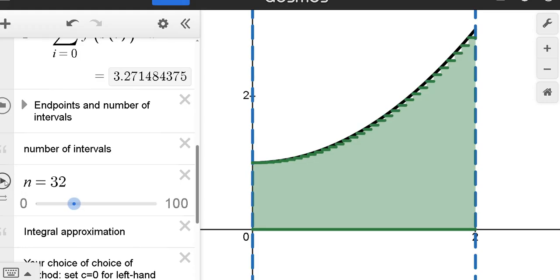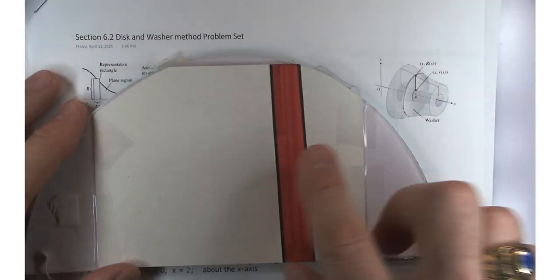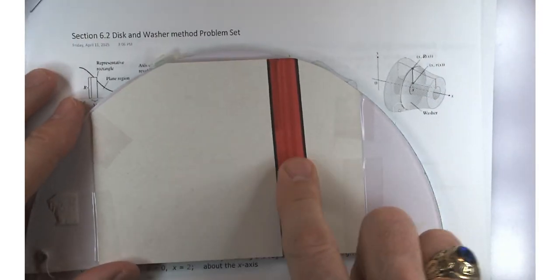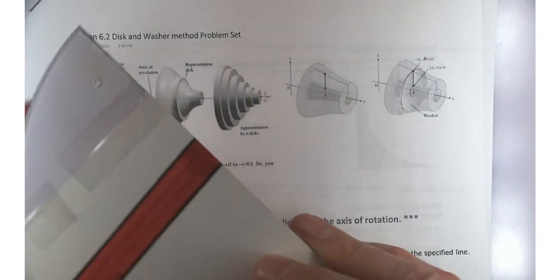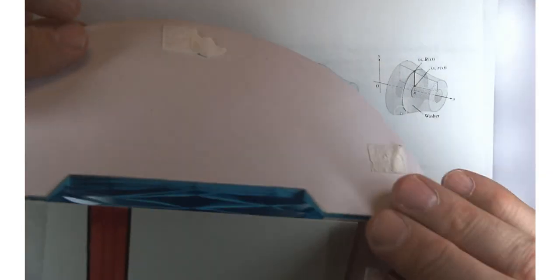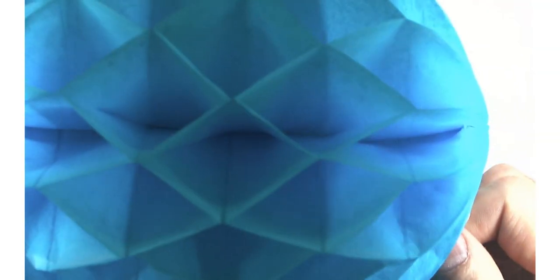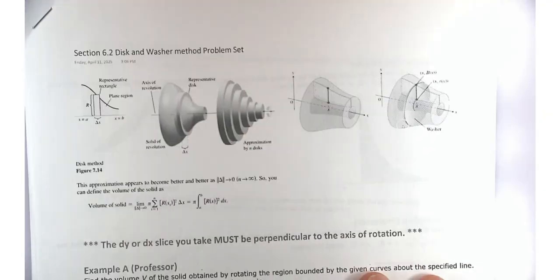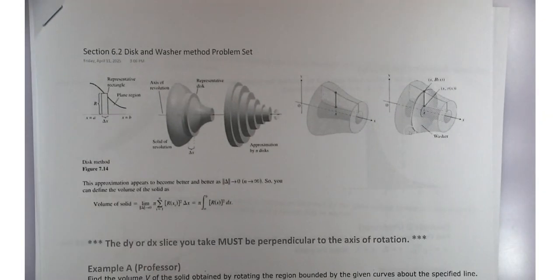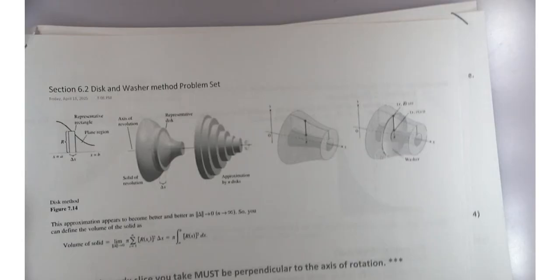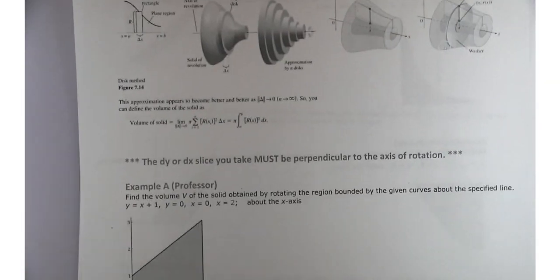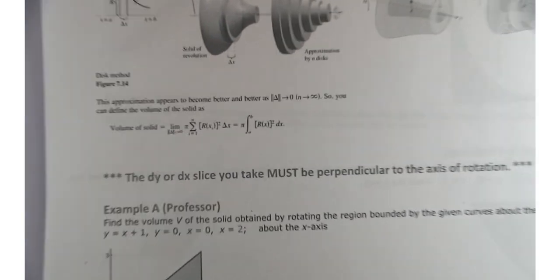We're going to follow what happens to just one slice. So let's take a look at what happens with one slice. In particular, try and envision what happens to this one slice as I rotate this around, say, the x-axis. So as I rotate it around the x-axis, can you suggest or see what kind of shape that's going to sweep out? A disk, yeah, nice. It's going to rotate around in the form of a disk. And so what we're going to do is add up the volume of those disks.